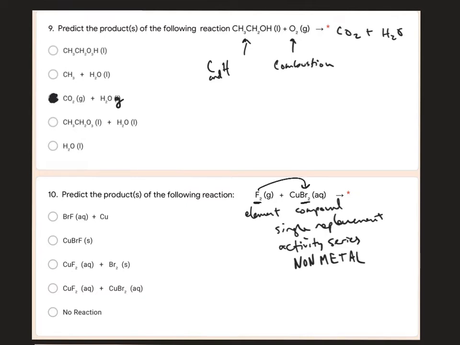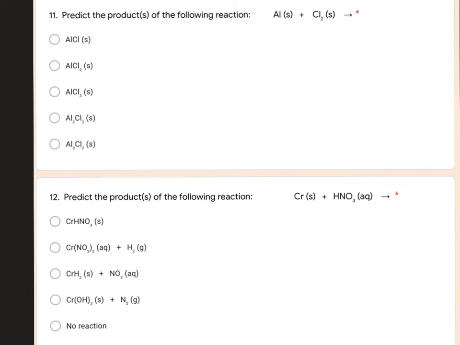That's what that question on the previous problems was asking about. So you look to see, is fluorine above bromine in the activity series? The answer is yes, so we should get CuF2, which will be aqueous, plus Br2, which will be a liquid. That's kind of a bad parenthesis there. There we go. And so however it was marked, it should be marked as this one, even though technically this one should be a liquid, but that's okay. All right, that's what it should be.